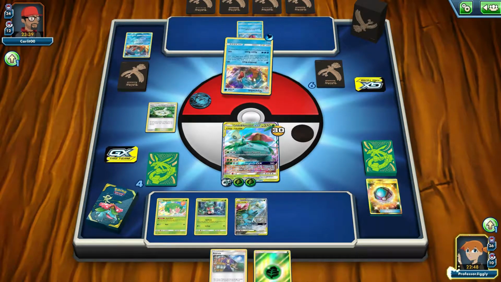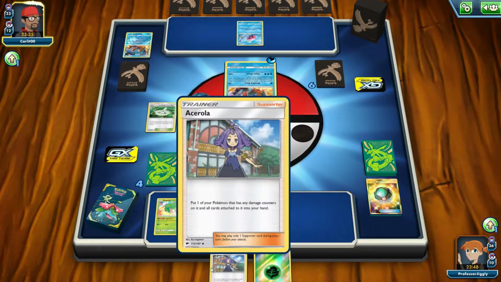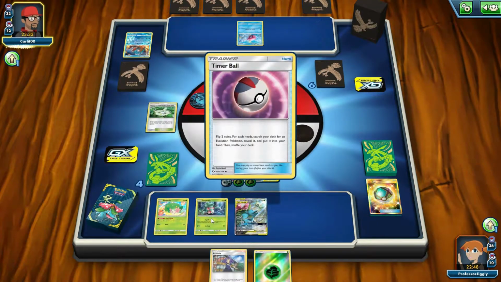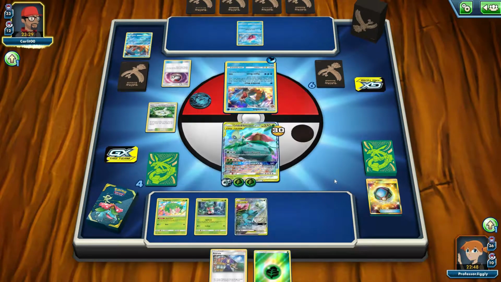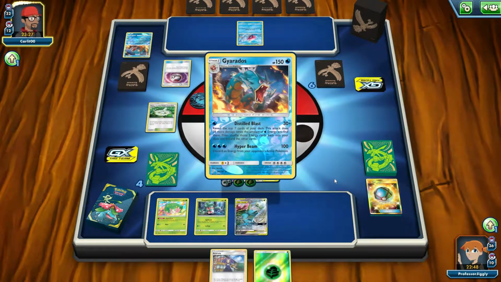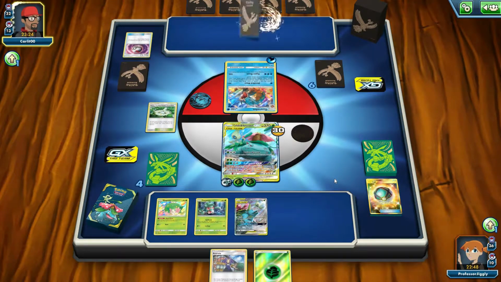Shazam! Oh, look at that. He's so beautiful. That's such a good card. But he can't do enough to knock me out. I'll just heal, and then I'll knock out his Gyarados. That's a shame. But you're trying, and I love this.